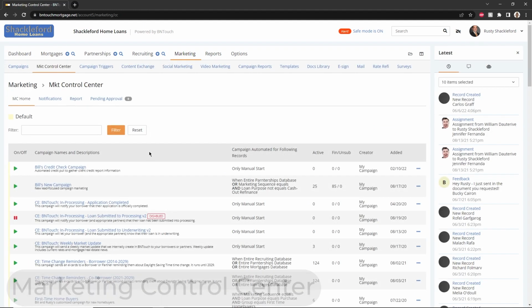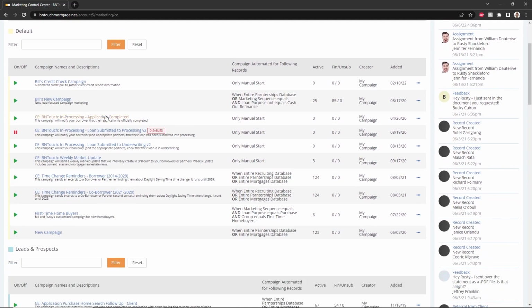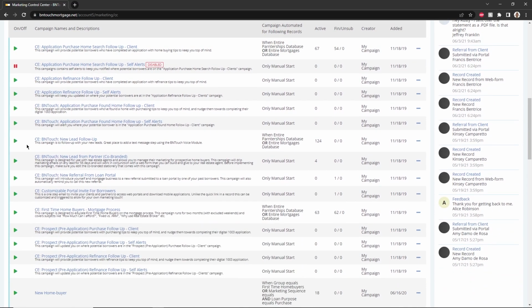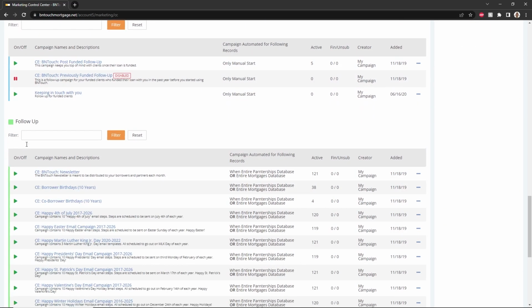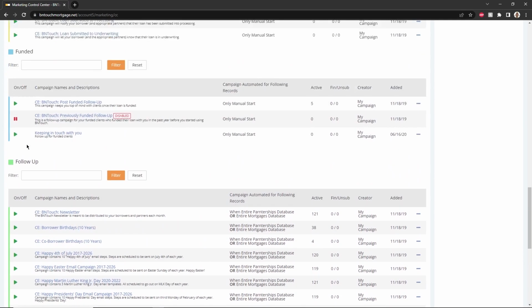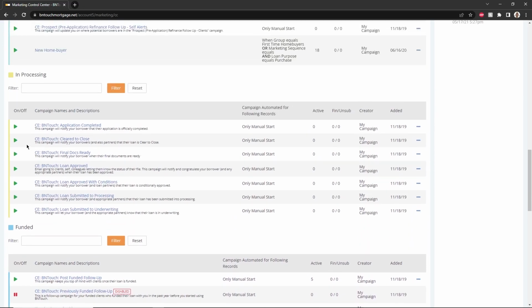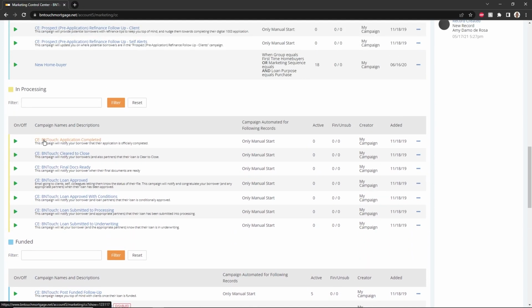Some businesses will have the default screen for their marketing tab set to the Marketing Control Center. This screen will show all of the campaigns that are available, see if they are set up with any automated rule, and can activate or disable campaigns easily and quickly. This will show or hide the campaign when other users in the office access the Marketing tab. This control center can also be used to activate or disable individual steps in a campaign. For example, this can be used to stop a campaign from emailing you as a reminder if you don't want to get an email every time the campaign activates for a client.